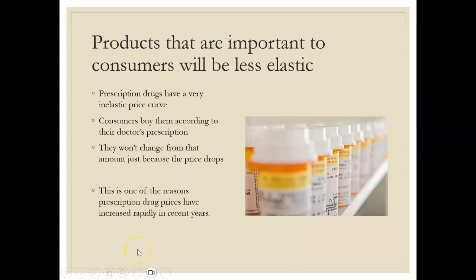In general, products that are important to consumers will be less elastic. A really good example of this is prescription drugs, which have a very inelastic demand curve. Consumers buy the amount of the drug that's prescribed by their doctor. If the price drops, they're not going to buy more. In fact, you could probably say that demand for prescription drugs is completely inelastic.